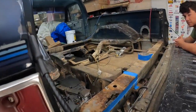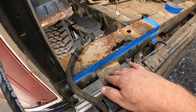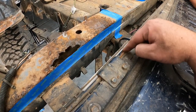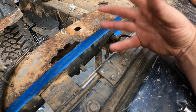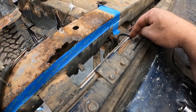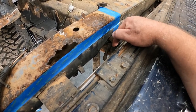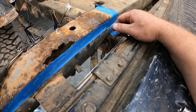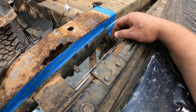I've actually never taken one of these tailgates off, so looking at it, it looks like we're going to pull the bracket out from here. There's four bolts back in there, so this should just slide right back out. Same thing on the other side. We've also got this tension rod, little torsion bar thing. It's held down with a couple of bolts for this little bracket. Then it goes down and it hooks on what looks like a door striker down on the frame. So we're going to pull that striker off the frame. That should allow this guy to flex out and be able to get that back up here. I don't know what that means for putting it back together. I'm sure it's going to be an absolute nightmare, but we'll worry about that when that day comes.